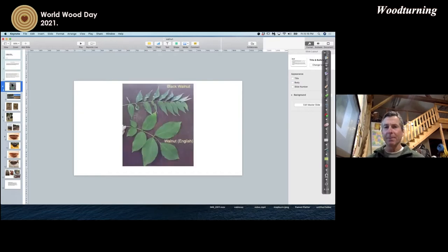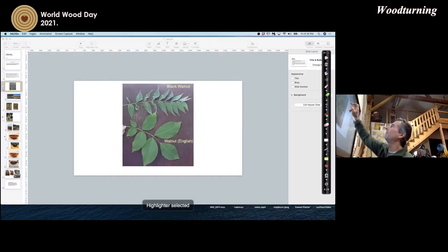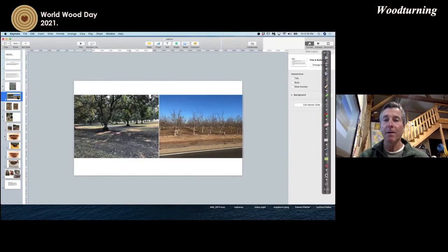You can see the black walnut tree here. Typical walnuts have pinnate leaves — very thin — but the English walnut has a much larger lobe to it, and all the Persian walnuts definitely have those larger lobes. Just something to think about; there are variations of all these, of course. Here in Northern California it's a big agricultural product — I would venture to say we're probably growing 75% of the world's walnut trees.